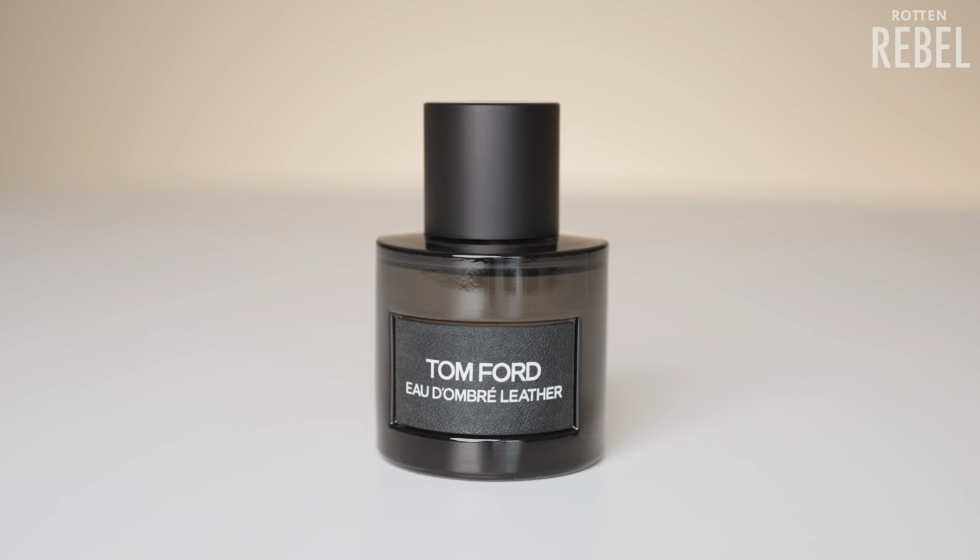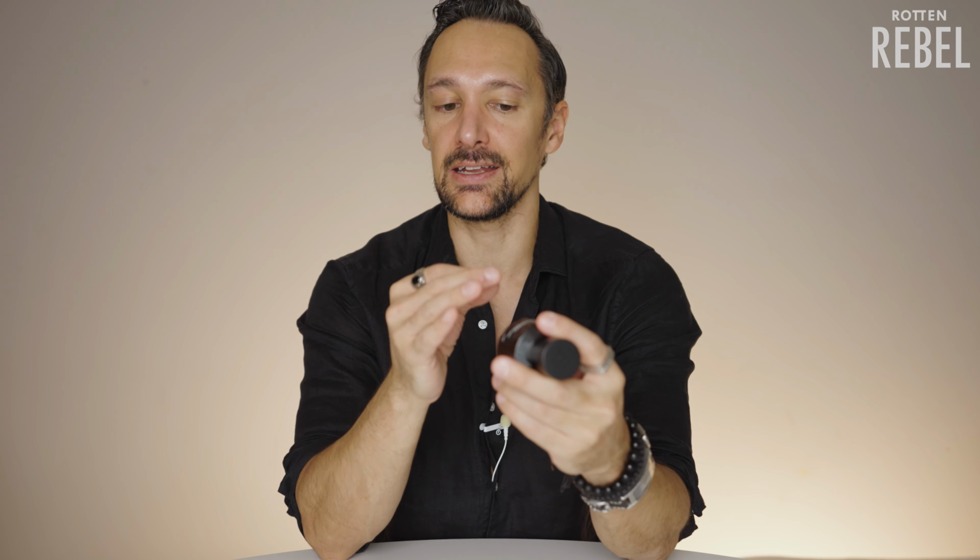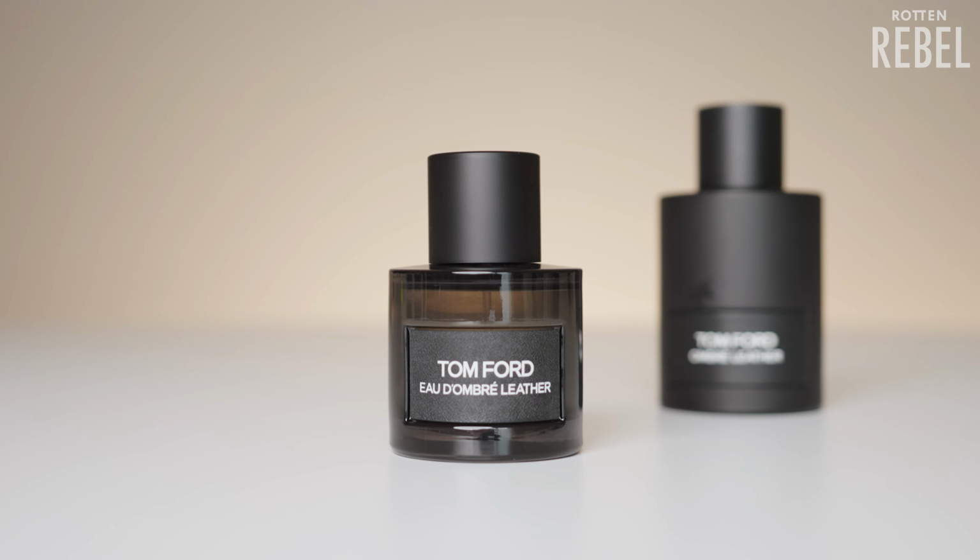So before I wait for the dry run, I do want to say this about the opening through to the mids. I think most who smell this and enjoy the scent of leather will most likely fall into 2 camps. Those who enjoy the addition of the vanilla, and those are the same who most likely will think this is a much easier to wear kind of leather focused fragrance, which it basically is. The vanilla really makes this an easier to wear leather focused scent. The second camp will be those who feel that the focus on the vanilla in here is pushing this too far away from the OG.